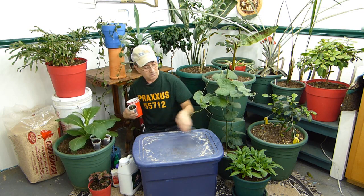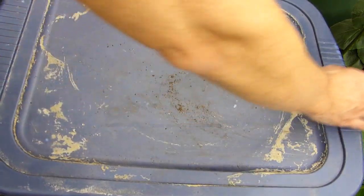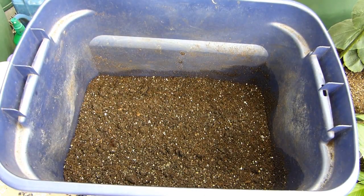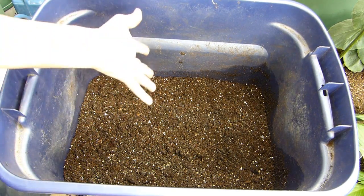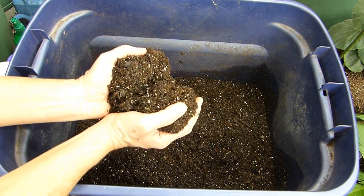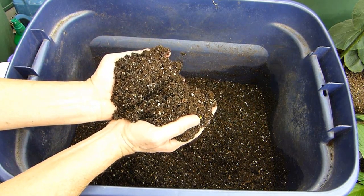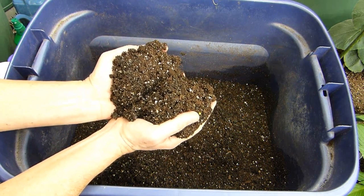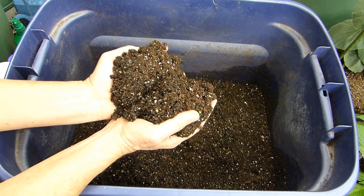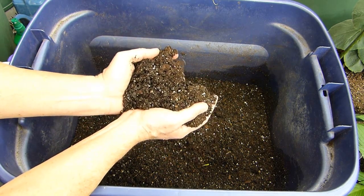Soil is actually pretty cool. In this tub I keep some of my potting soil. It doesn't really look that remarkable — it looks like anybody else's potting soil. This is a mixture of coir, which is cocopeat, potting soil, and vermiculite. This is the type of soil I normally use in my grow room. I've recently changed it, but I want to use up the last of this potting soil. Potting soil is very important.